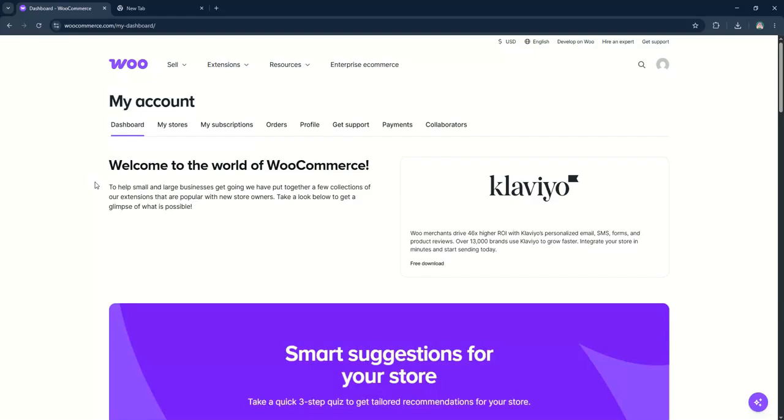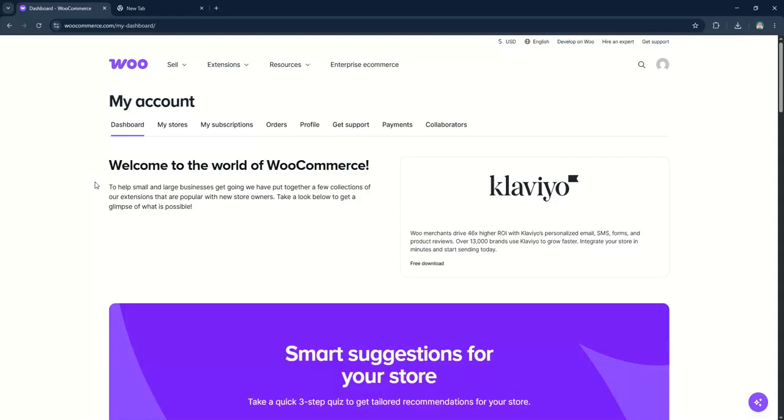Here, you'll find 3 tabs: General, Usage Restriction, and Usage Limits. Under the General tab, select the discount type. You can choose from a percentage discount, a fixed cart discount, or a fixed product discount. Enter the coupon amount, which is the value of the discount. If you're offering free shipping with this coupon, check the box labeled Allow Free Shipping. You can also set an expiry date for your coupon here.